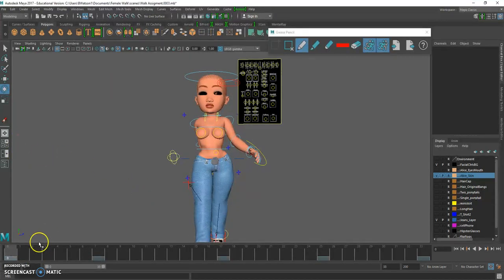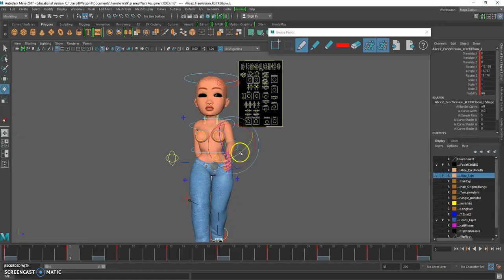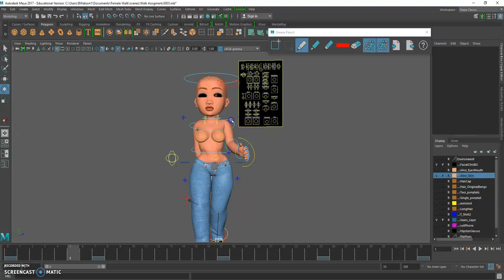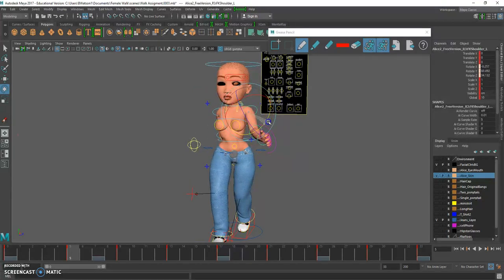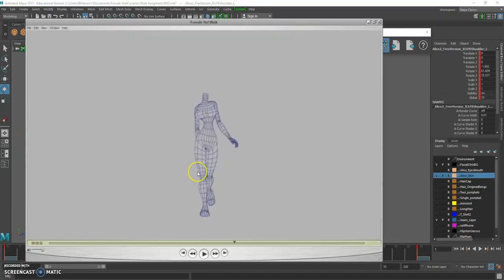So we're at the down position here. Arm coming back. Notice that we're starting to see the arms come back in. So we just make sure that that is out like that. And that for the shoulder, there's a bit of distance between right there. Let's go back to the reference.